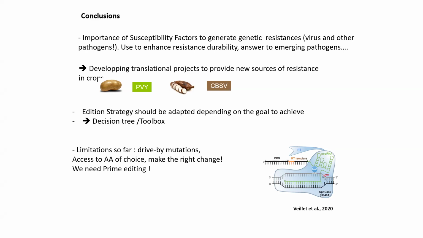And as you see, depending on what you want to achieve, you really have to think about the strategy you want to use. So that's where you will definitely need a decision tree to see which tool you want to take from the toolbox. We won't have time maybe to discuss today, but it's also part of what was presented by Catherine: gene knockouts can be interesting, base editing can be okay but still limited, so prime editing would be the best way to get the mutation we really want where we want it.